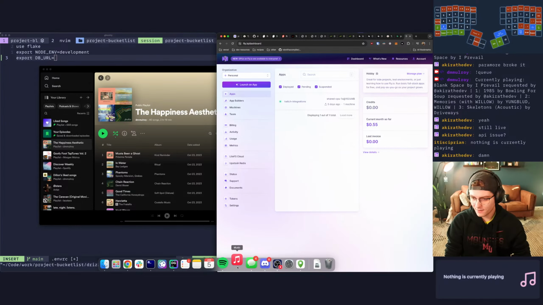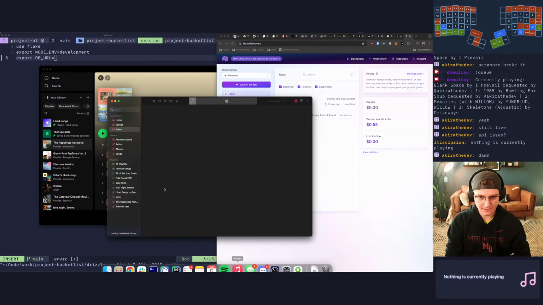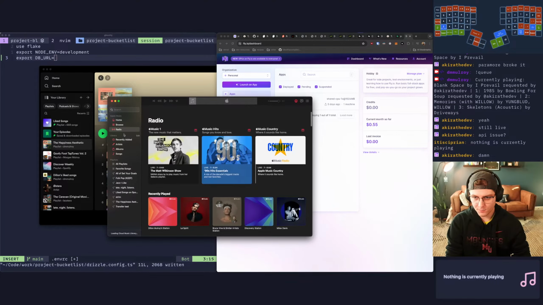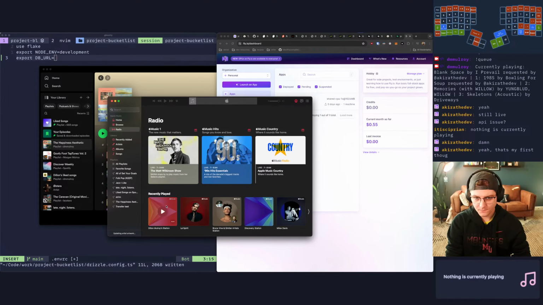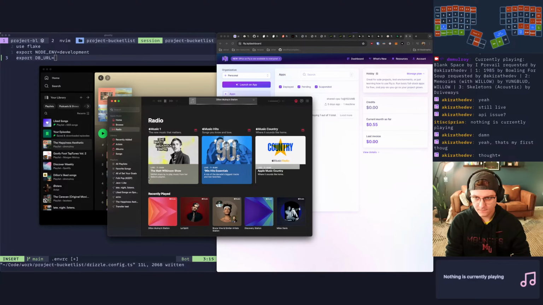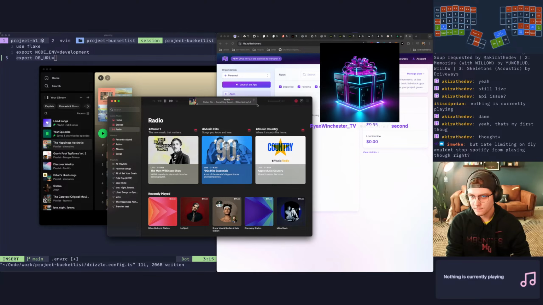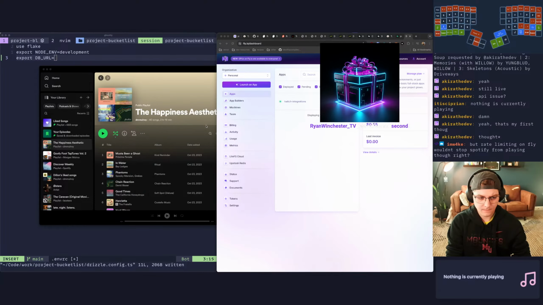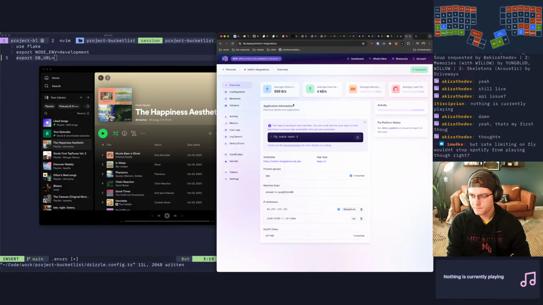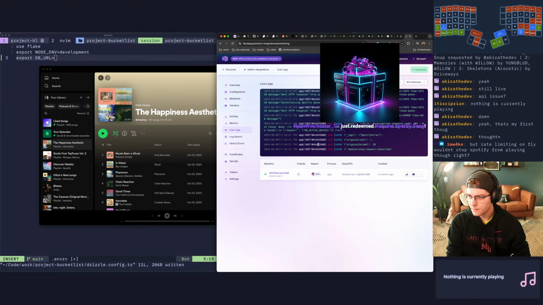Well, in the meantime, just so we're not sitting in silence, I will play Apple Music. It might be because it's hitting the same endpoints. It's using my API key.